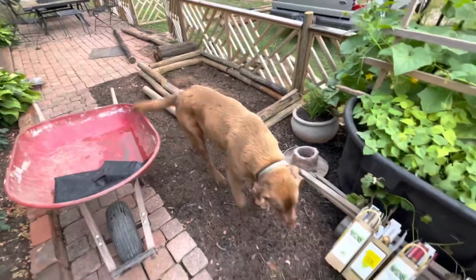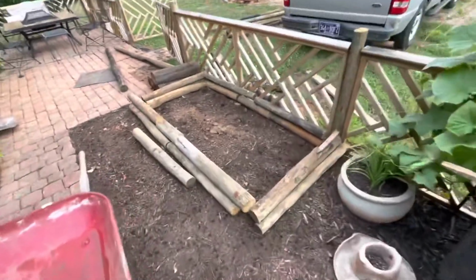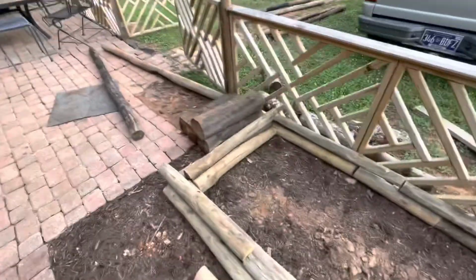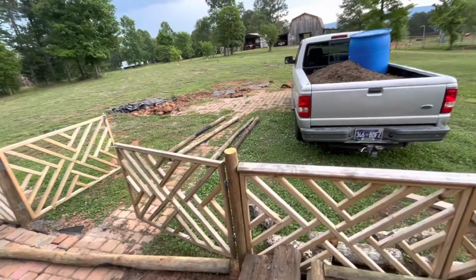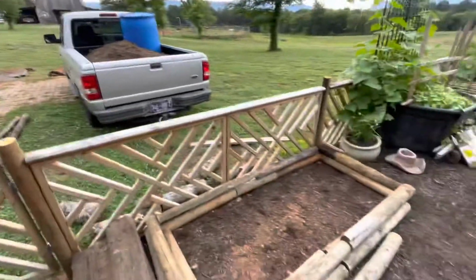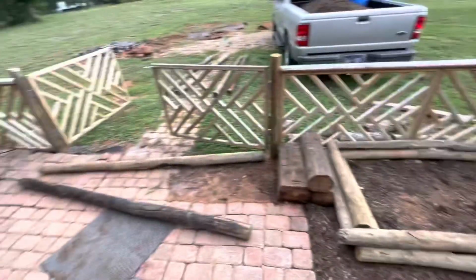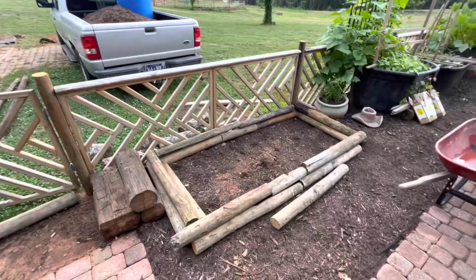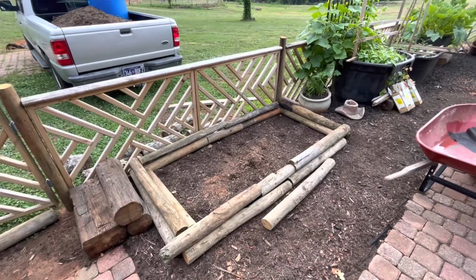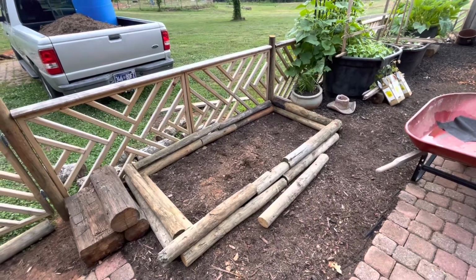Hey, Hershey. Hershey decided he needs in all the videos. So my wife had some of these right here, the poles. Actually, I cut these off because they were so tall. They're like 6 or 7 foot tall. So I cut all those off the other day. And here's the scrap. So she kind of laid me out a pattern here. So we're going to take these right here. I think I got 6 relatively good ones, and these ends. So we're going to build us another dirt box, I guess.